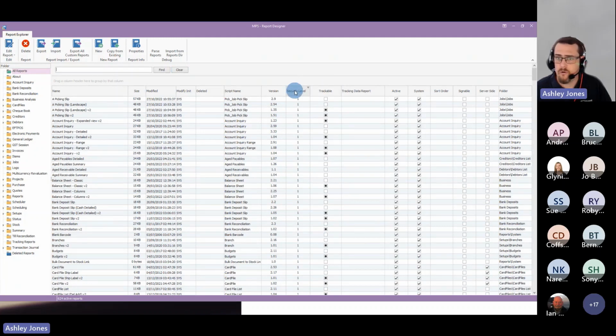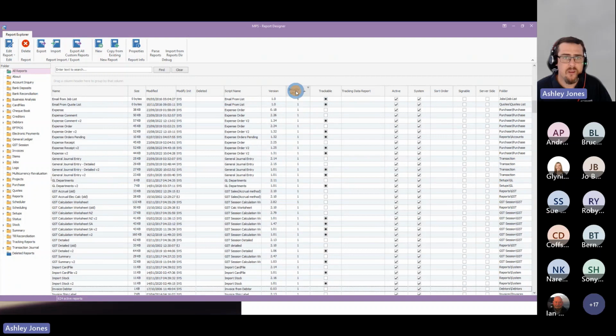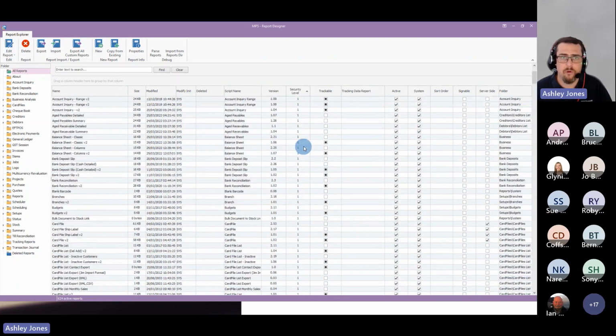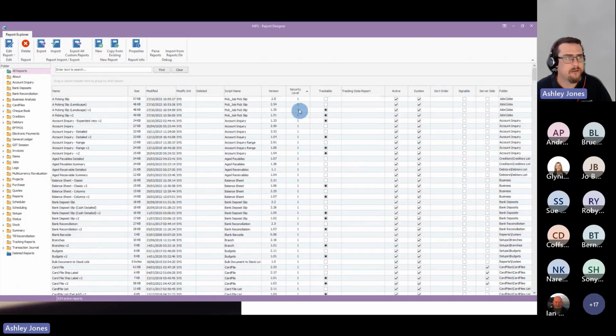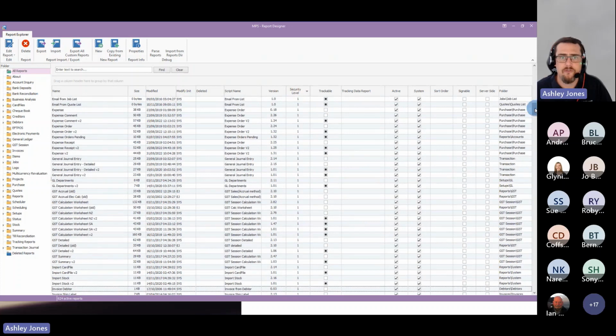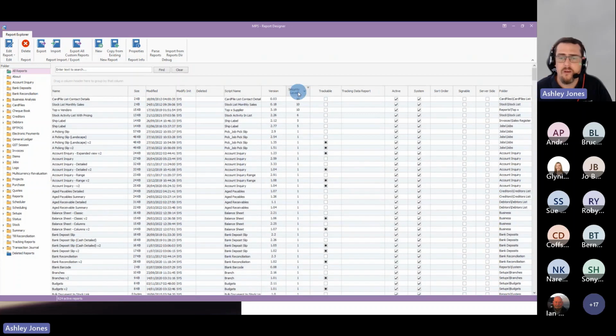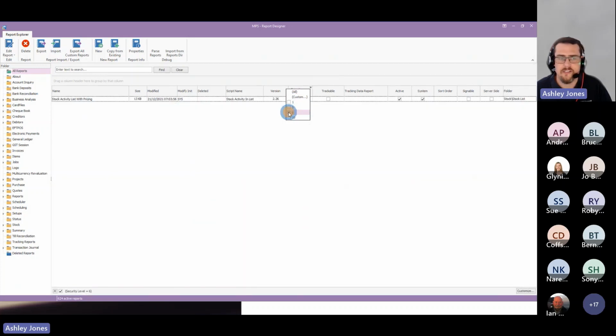You also have the ability to filter or order by the security level column. If we click the column, it will organize from low to high, and another click will change it from high to low. If we hover the mouse in the column header, we'll notice a little filter symbol appear, which you can then use to only select the values you'd like to see.